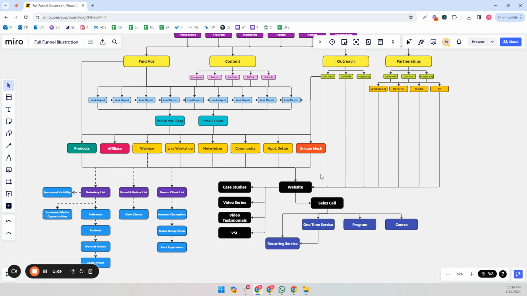So a lot of people really get quite a few things wrong here, and I'm not going to list those things. I'm just going to show how it should work in an ideal world. So the first thing we want to make sure before we even think about making an ad is that we have a bunch of different lead magnets.